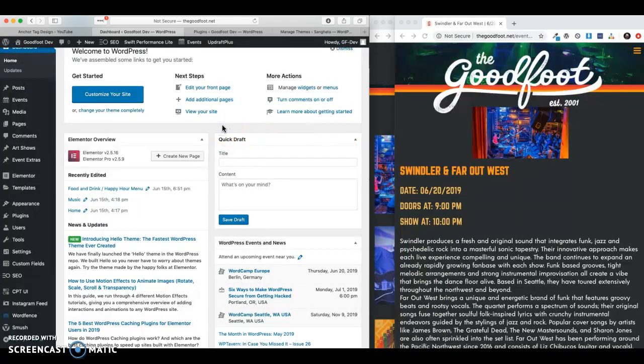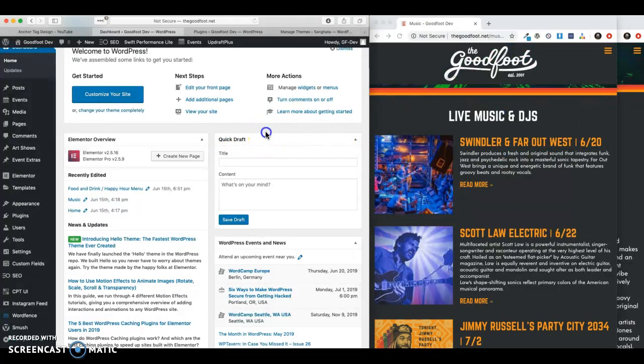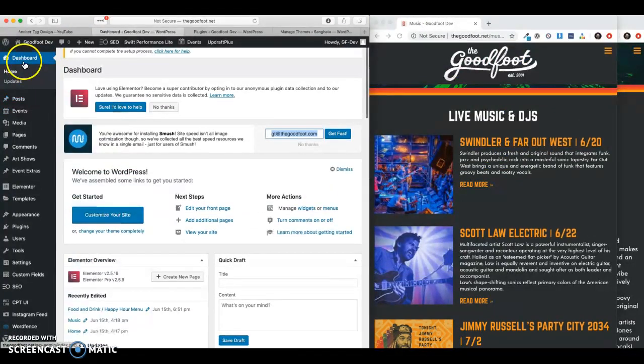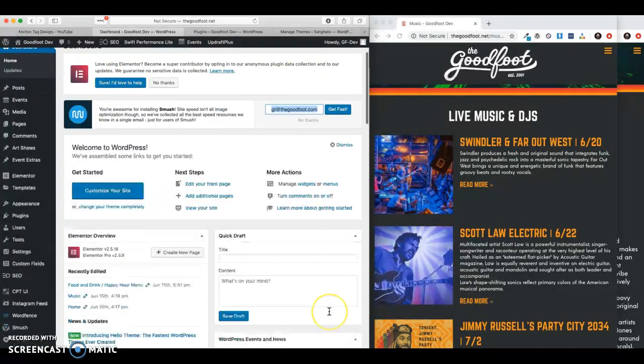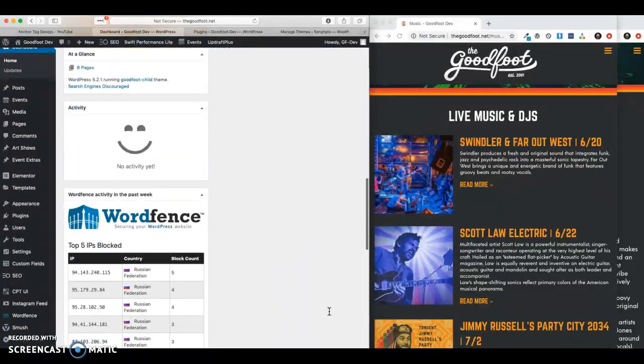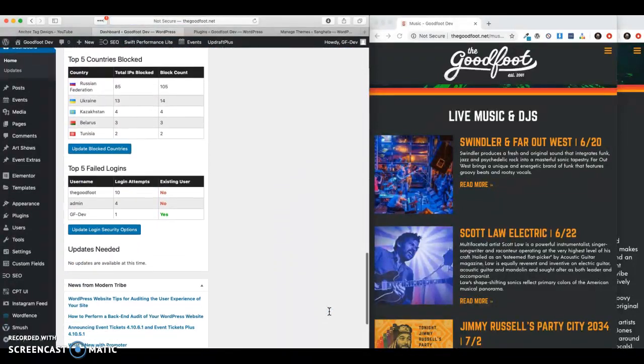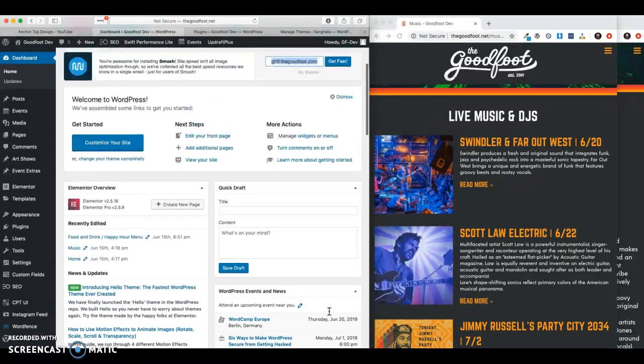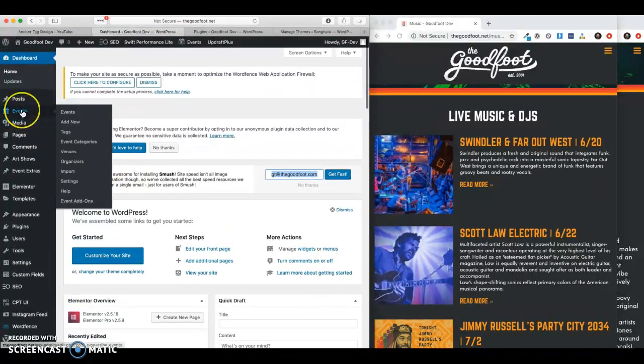Okay, over here in the dashboard, this is obviously the dashboard, and we're at home. This is the modern, I don't know if you guys have seen this one or not, but this is the WordPress 5 point whatever. We're currently at dashboard, and then events.